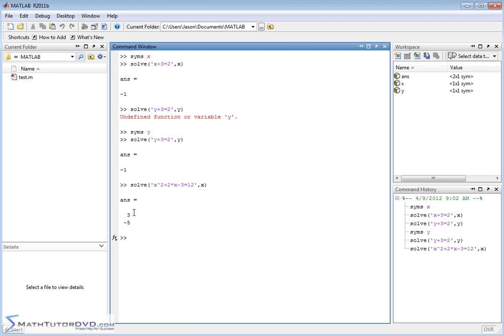exact answers. Notice there's no decimals here, there's no approximation. It's trying to keep everything perfectly exact here. So it's moving the 12 over, it's able to factor it perfectly, and so on. And if you change one of these to something that's a little harder, you can see we just changed it to something that wasn't easily factorable, MATLAB still tries to keep everything exact. It's not giving us decimal answers. It's keeping it exact.